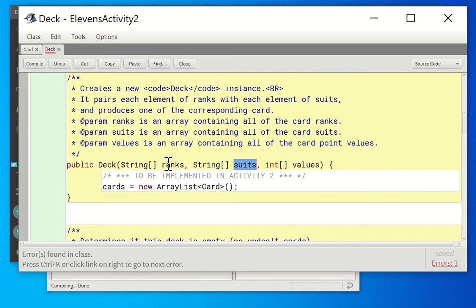And there's 13 ranks in a standard deck of cards, and every single one of those ranks has a matching point value. So these two arrays, ranks and values, will have the same number of elements, whereas this will have a different number. And I just point this out because I think there's probably going to be perhaps a nested for loop that'll go through, and maybe for every suit it will match up a rank and a value.